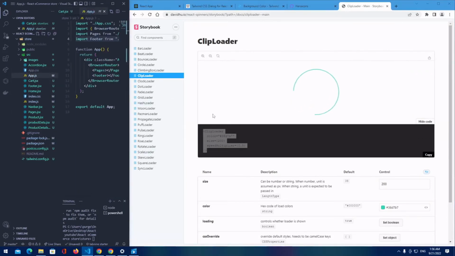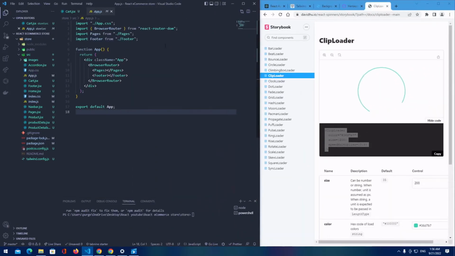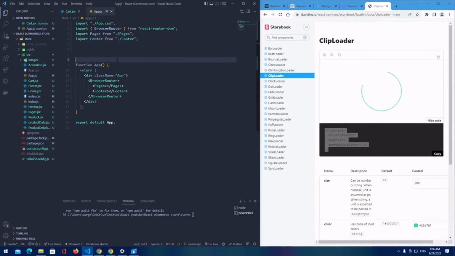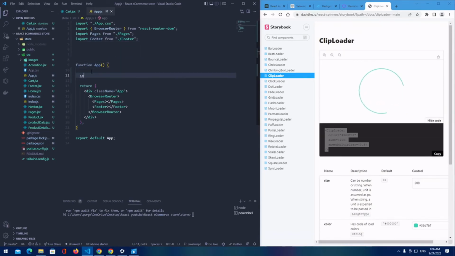And what I want to do with the spinner, whatever components, whatever our application loads, we want to trigger the spinner. So before DOM renders, we're gonna be doing that here before this, let's make something like const loading, setLoading.